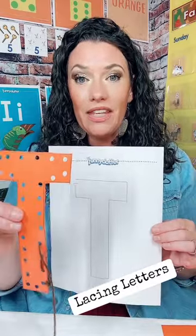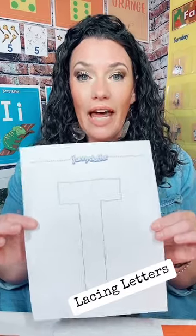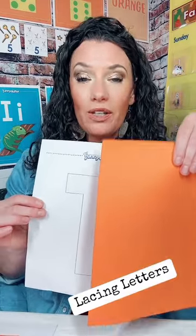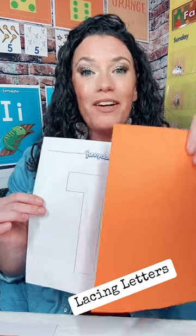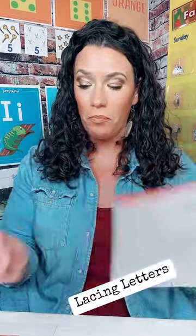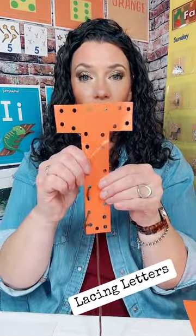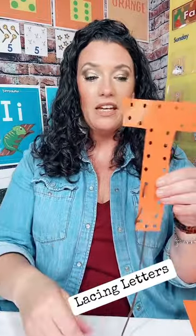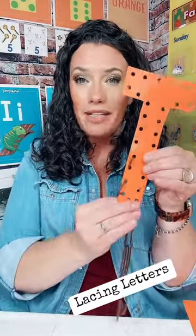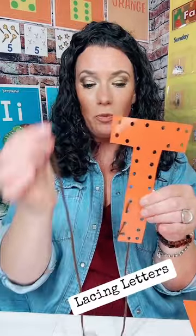So to create this lacing letter resource, I went to the letter T in the letters and literacy section, and I simply put some orange construction paper into my printer and printed this template. Once it came out, I laminated it, cut out the letter T, just used a hole puncher, some brown yarn because I wanted it to contrast really well so they could see easily, and a little bit of tape on the end.